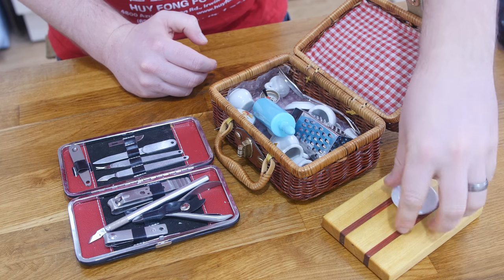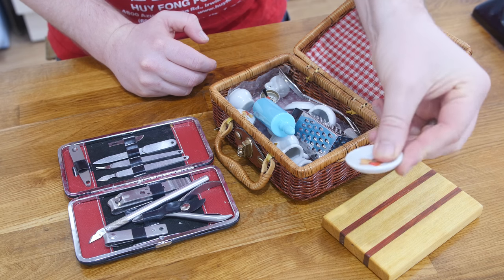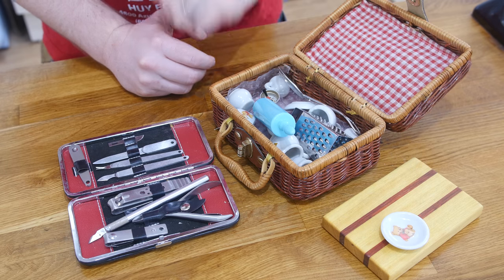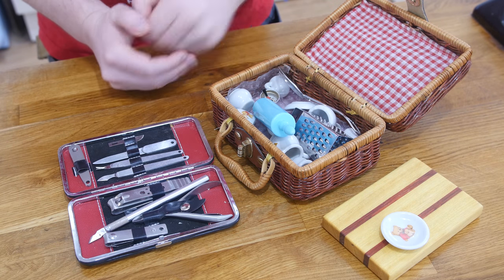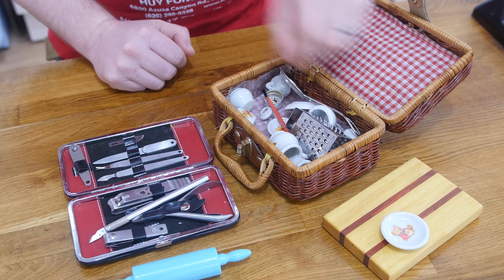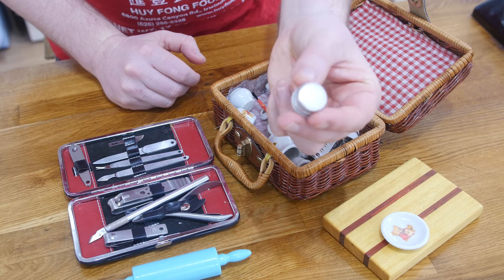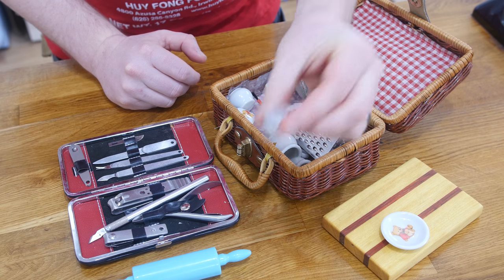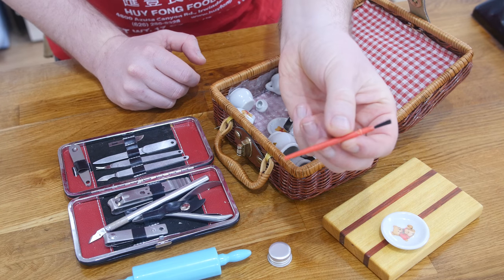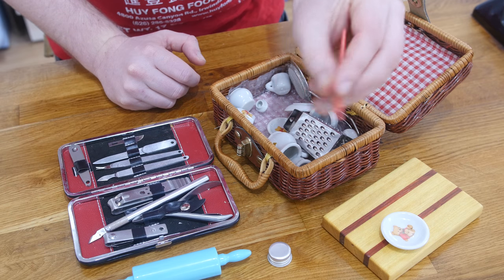So as usual, the rules: it must fit on this plate by the end. I could make super tiny ones but I am not going to do that - I just think that would be almost pointless. We are going to make them so they are just teeny and bite size. We have the standard apparatus here, also a play-doh rolling pin kindly stolen from the kids' drawer, a bottle cap from vanilla extract which will be a good size to stamp out our scone shapes, and also stolen from the children - a little paint brush for milk brushing a little bit later on.